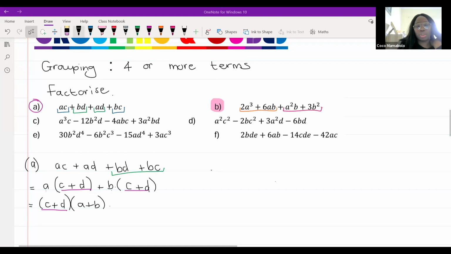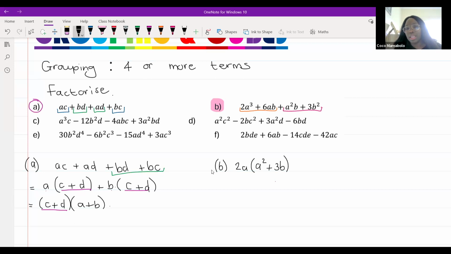All right. Shall we have a look at B quickly? Okay. So if I look at these first two over here, 2A cubed plus 6AB, what common factor can I take out over there? What's my highest common factor between those first two? Good, Amanda, that's it. We're going to take 2A out as a common factor. So I'm going to go 2A. And if I take 2A out as a common factor, I'm going to have A squared plus 3B left.